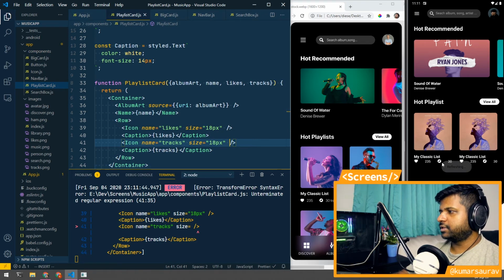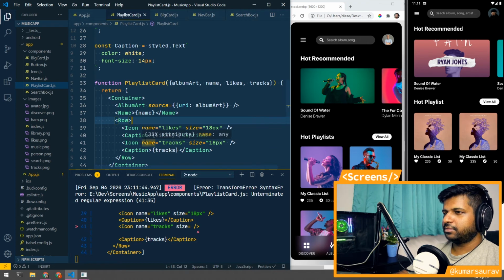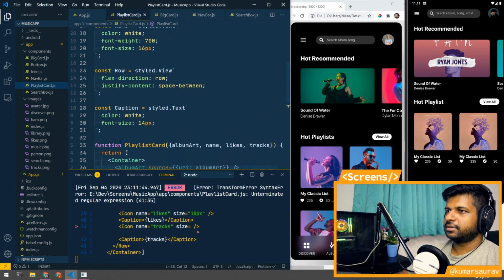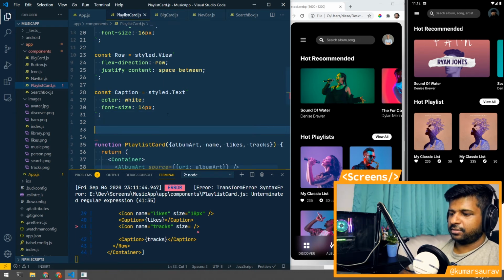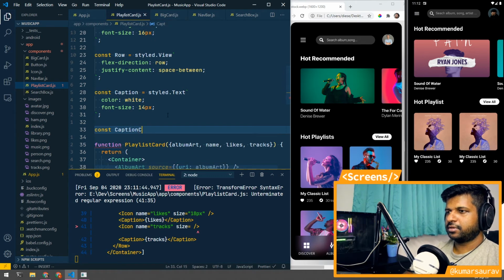Okay, now we have both the icons as well, but I would like to put them inside a container so that it is properly aligned. So let's call it the caption container.